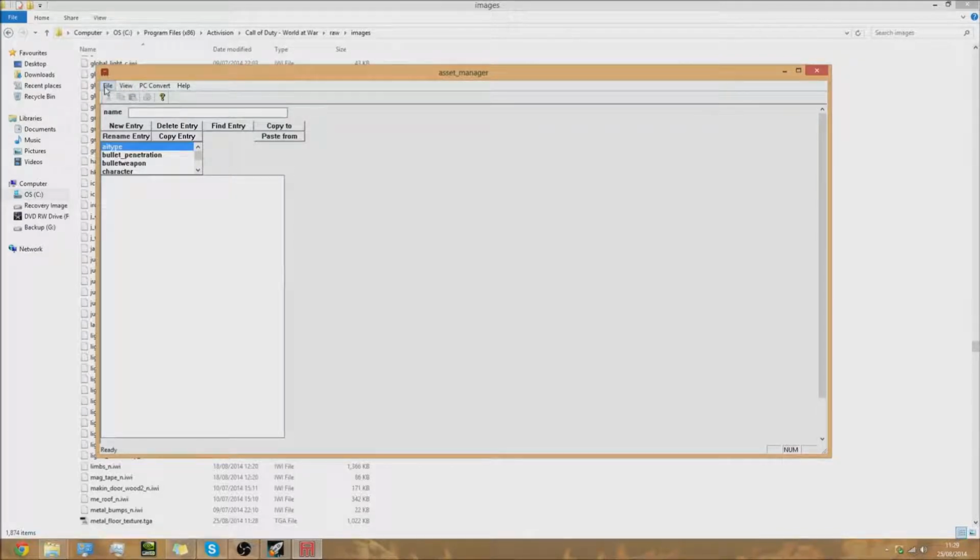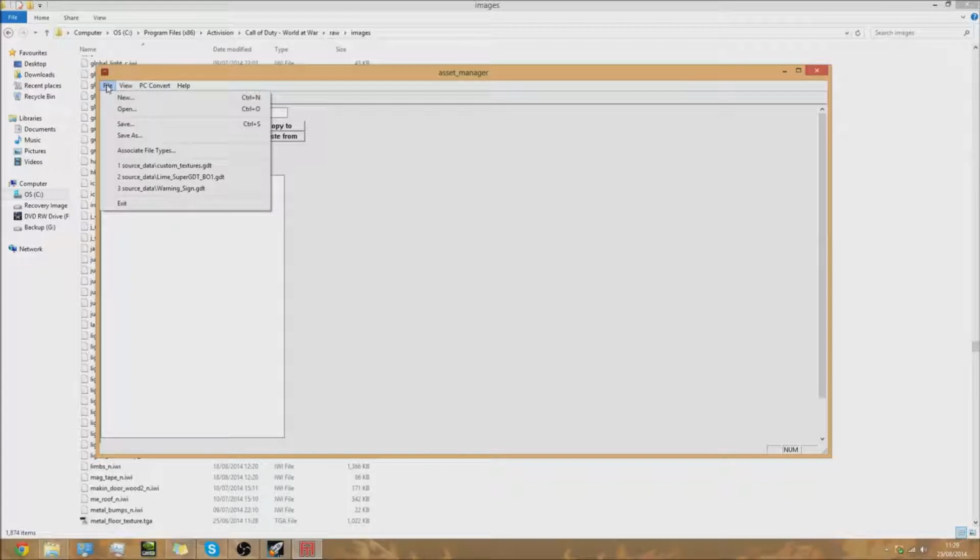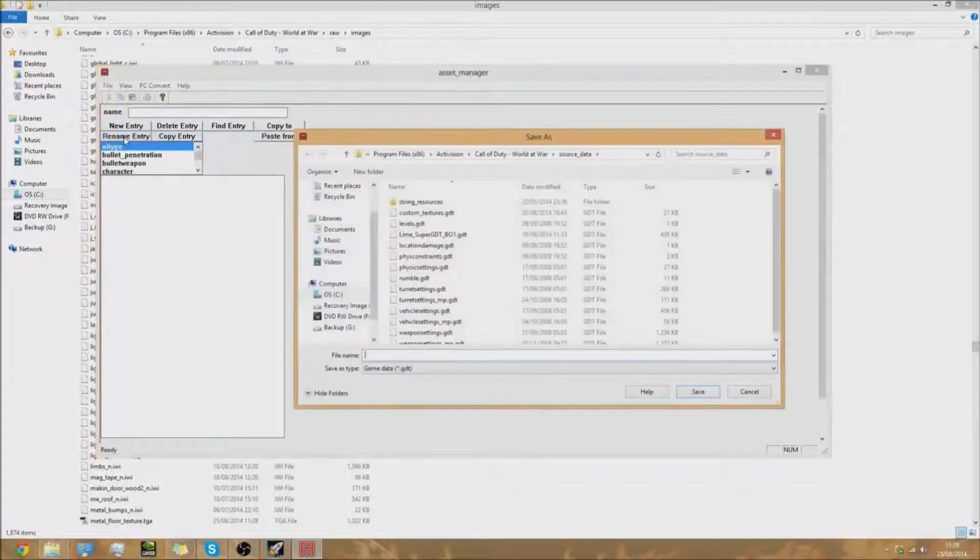I'm going to make something now, but I'm not actually going to save it because I already have one which I want to use. So what you would do is go to File, Save As, and name this file. Basically these files are what actually hold your textures in a way. For example, you can see here I've got custom textures. Within that file, if I opened it up, it would have the settings for all the custom textures that I use. Of course, when you're doing yours, you could change it to my textures.